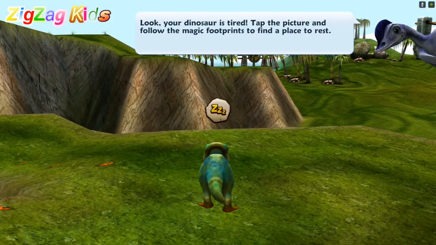Dinosaur is tired. Tap the picture and follow the magic footprints to find a place to rest.